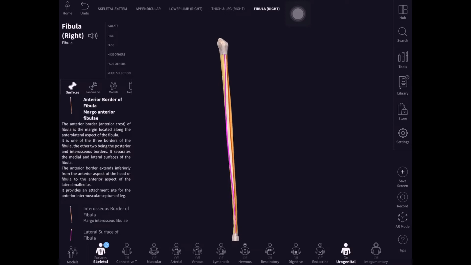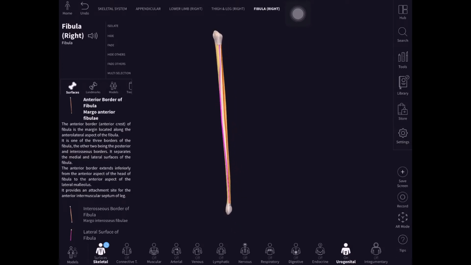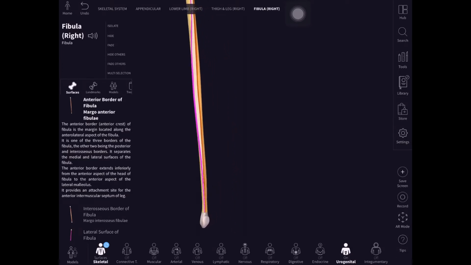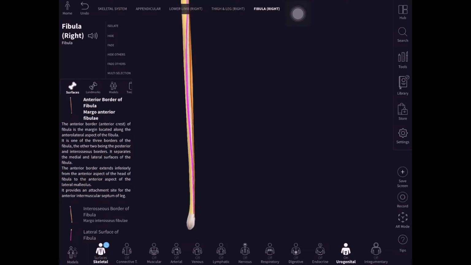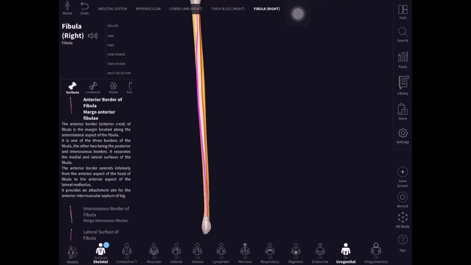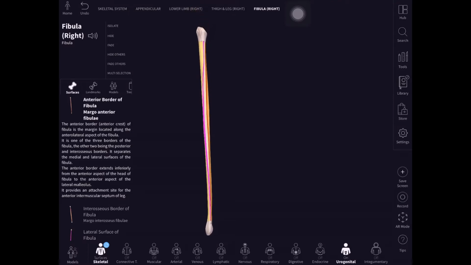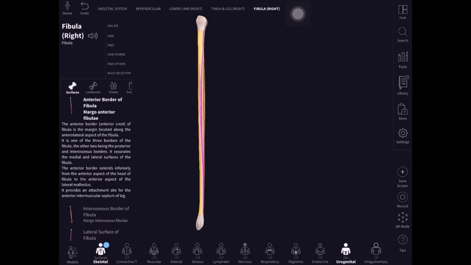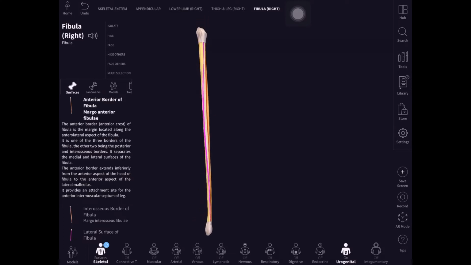This is the anatomical position. Above you see it is starting from the anterior aspect of the head or neck, and comes all the way down. The only problem with this application is it has not shown that it is splitting into two borders. So the split into two borders is not being shown. Here only a single line is going down, but I told you that at the junction of upper 2/3 and lower 1/3 a split happens into anterior and posterior margin. So that split is not shown in this application.